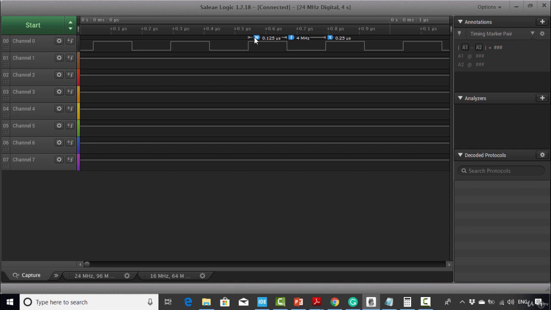So if you are using Discovery Board, then you can definitely try this code at your desk. Code is available on our repository. And if you don't have Discovery Board, or if you are using some other board, then you can try by making some changes to the code. But if you don't succeed in getting this clock, then don't worry at all. So when you complete the GPIO section, we can again come back and modify your code.